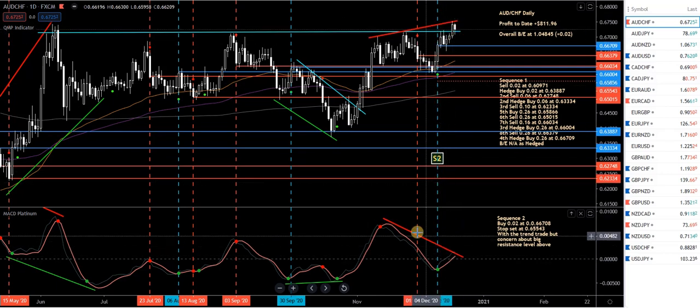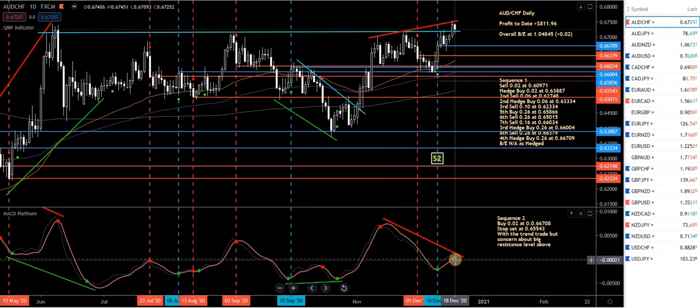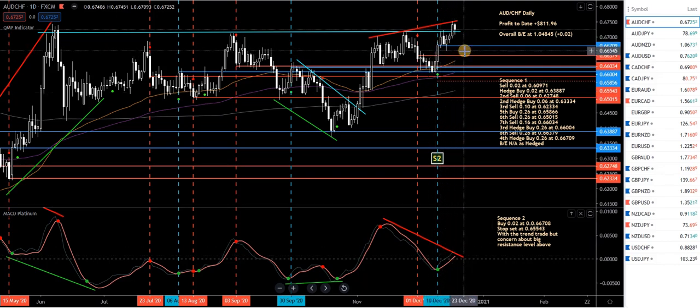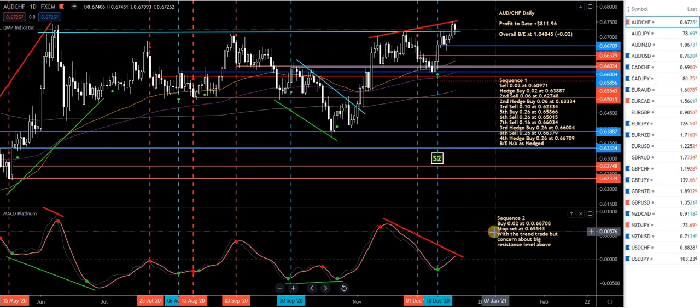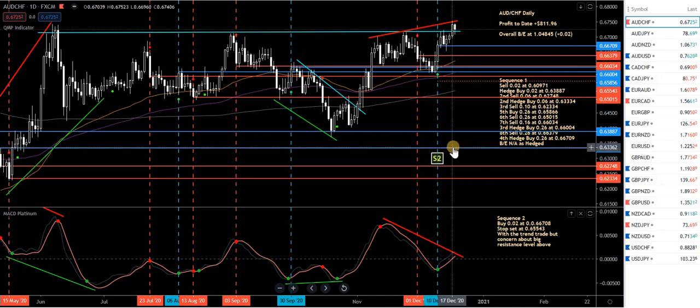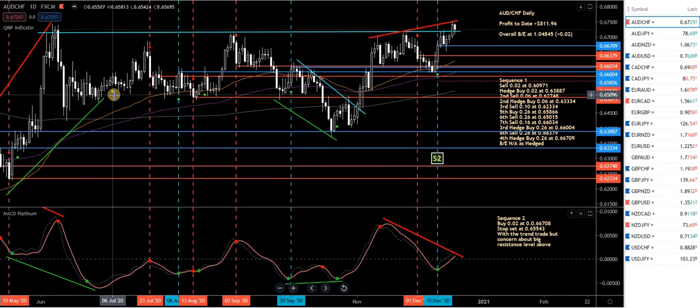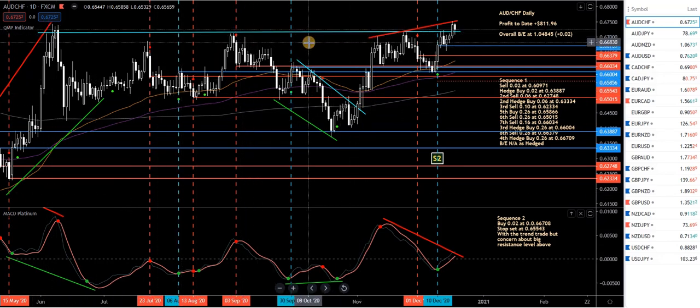The MACD Platinum, which is a zero lag MACD down here, has broken through the zero line on Monday. So what I'll be doing is closing half of this buy trade and putting the stop probably below there. So that'll be Monday. Sequence 2, this trade here: close half and bring the stop up, and I'll just put it underneath this low here, I'd say. Any lines you see on my charts, red is bearish divergence, green is bullish divergence. You see blue lines, trend lines like that. It's just something that gets my attention.